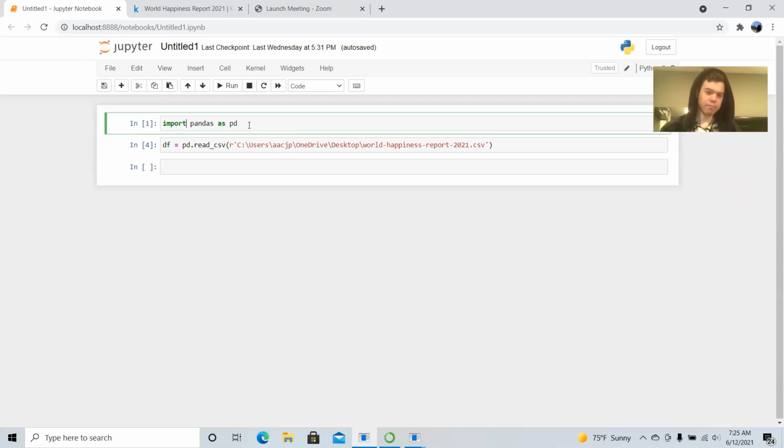So I'm going to explain what these first two lines of code here do before going any further. So, import pandas as pd. Pandas is a package within Python. Say you're the person building machine learning models, a data scientist, right?